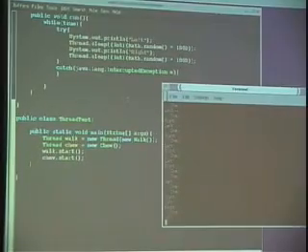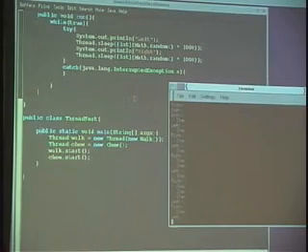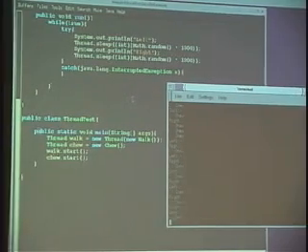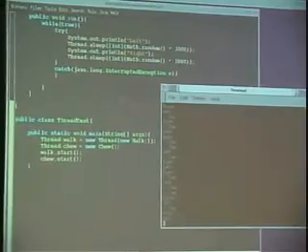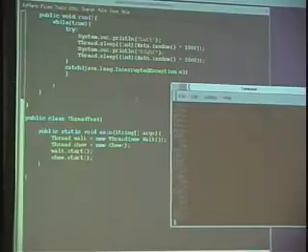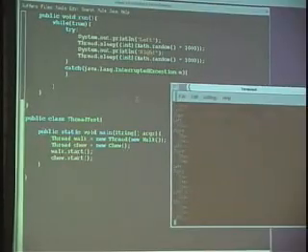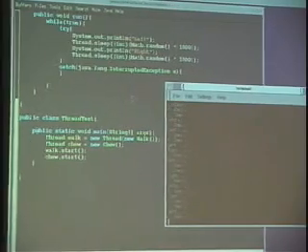But the points at which they switch, you have no control over. They're going to swap at random places. It does appear that these threads are preemptively scheduled, because I can put both of these in while-true loops, and both of them will get to run. But you can't count on that if you're trying to write portable programs.